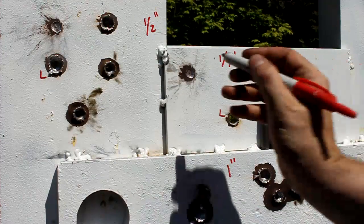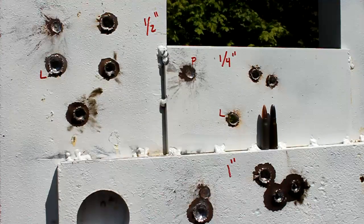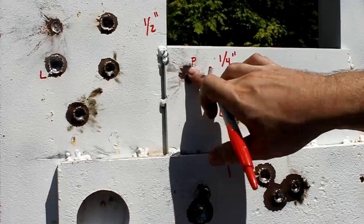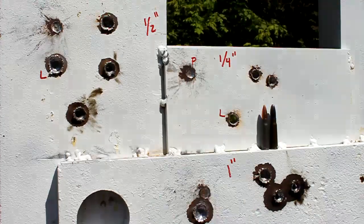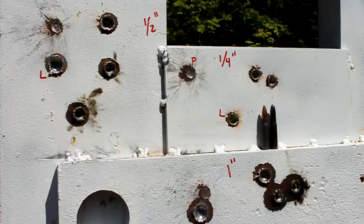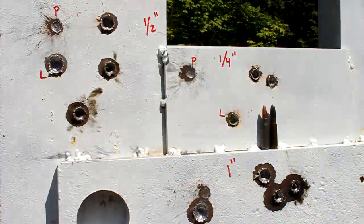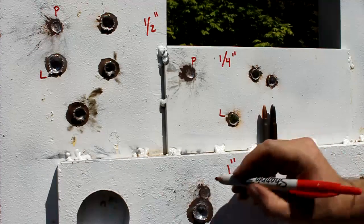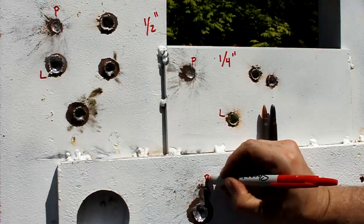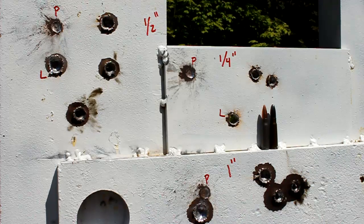My first shot with that was right here. So there's our plastic. Did not penetrate, barely even made a dent. I mean, there's just a very, very mild little dent there. Up here, our plastic on the half inch. Again, barely a dent. And then on the 1 inch, same thing. The results across all three are pretty much the same. Didn't do much at all.